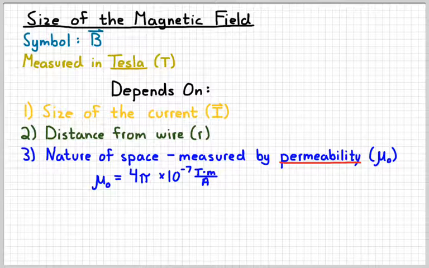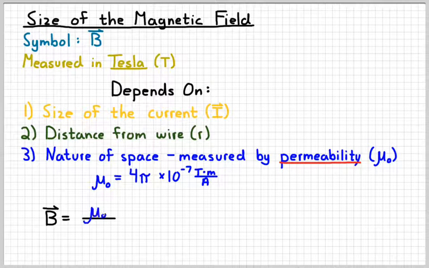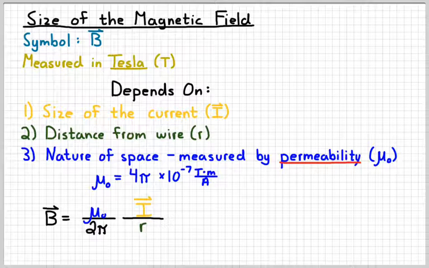Mu naught has the value of 4 pi times 10 to the negative 7 Tesla times meter per ampere. That's not something you need to memorize. It's on your formula chart. You just need to be able to look it up when you need it. So putting all those things together, the constants in our equation is going to be mu naught over 2 pi, and so you'll see that the pi's would cancel out, and then I over R. The bigger the current, the bigger the field. The farther away you are from the wire, the smaller the field, which should kind of make sense. And then the stuff in front of it, all this business right here, is just a constant.